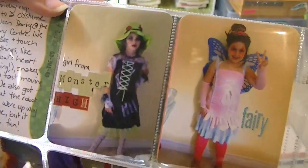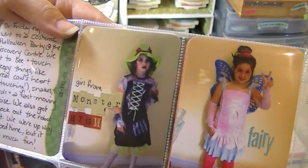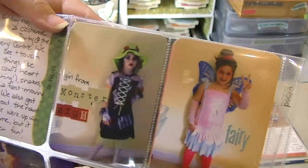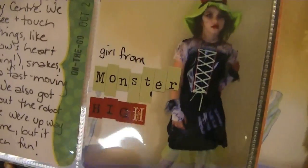It's actually not a Monster High outfit, but it looks like what she was looking for, so we got it anyways. She doesn't know that it's not Monster High, but it certainly looks a lot like something you'd see in Monster High. And then Sophie, of course, was a fairy.